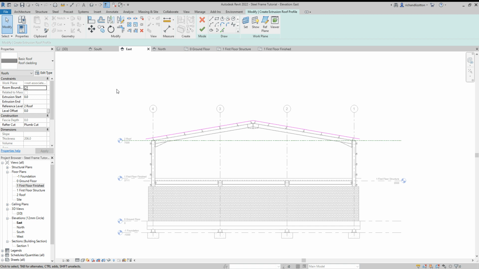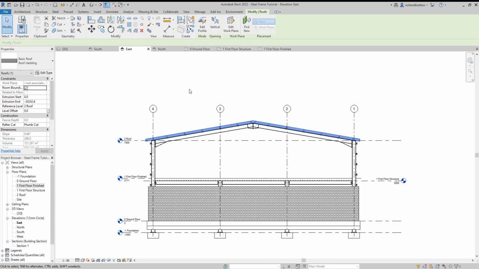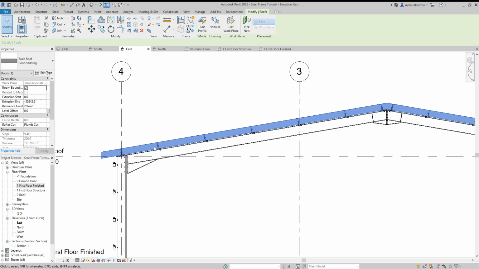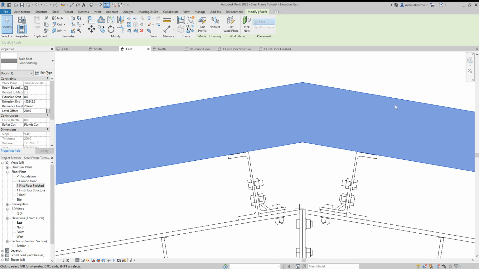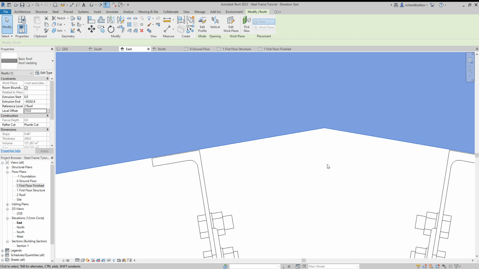Okay, so that gives me the roof. All right, now we've got level offset 0 at the moment, so we'll just leave that there and press the tick for now. So as we can see, it's sat right down by there. So our roof thickness is 206, is at a slight angle, so I'll just say 210 and see what that looks like in the offset. Then zoom in. And I think that's pretty good.